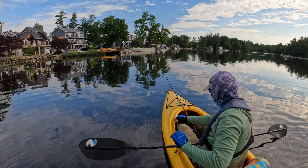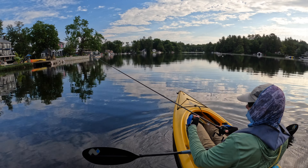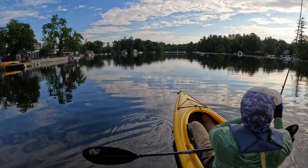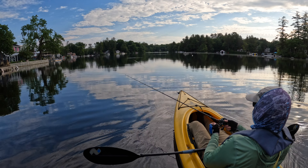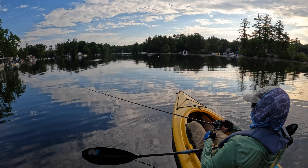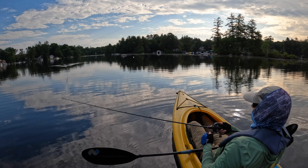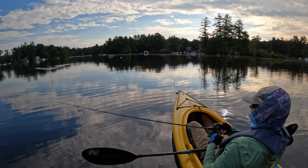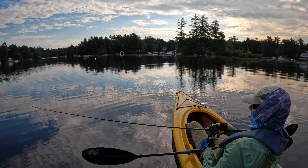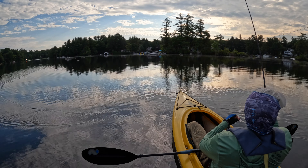Around me, 90% of the people are fishing visible cover and they're fishing it with some kind of Senko — the color varies, but some kind of Senko, maybe a Yum Dinger, maybe a Berkeley General, something like that. It might be baby bass color, green pumpkin, blue with flake — but some kind of Senko at visible cover. If they're not fishing shiners they're fishing a Senko. So right away I'm going to do something different — I'm going to throw that JT 115 walking bait.